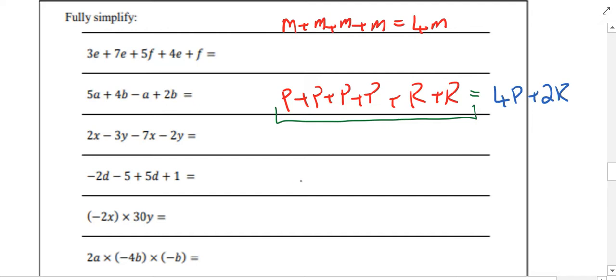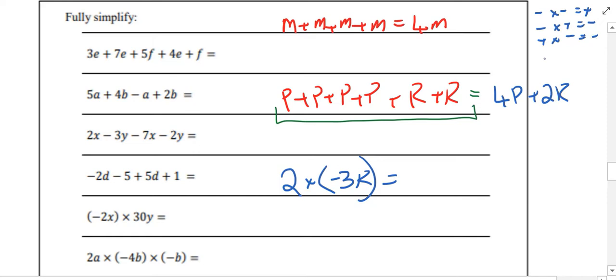Now, occasionally we have something like this, where we have to apply the rules for negative numbers. And remember, the rules are: negative times a negative is a positive, negative times a positive is a negative, positive times a negative is a negative, and a positive times a positive is a positive. Here, there's nothing written in, so we take it as a positive. A positive multiplied by a negative is a negative. We got 2 times 3 is 6, and there's an r there.